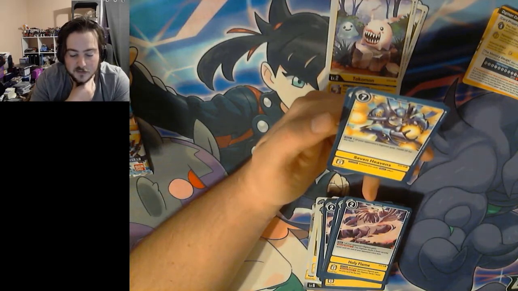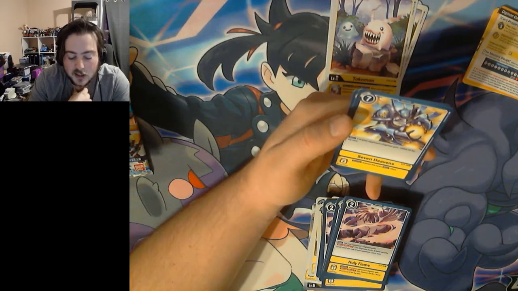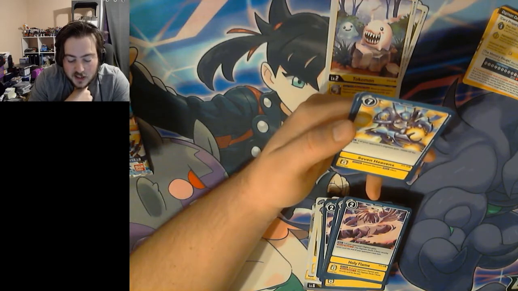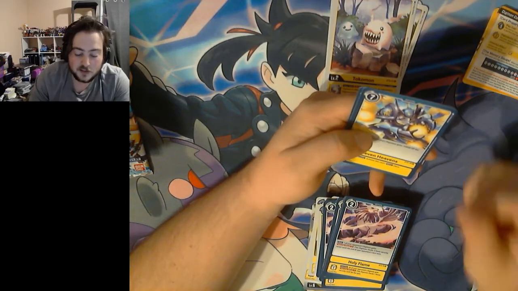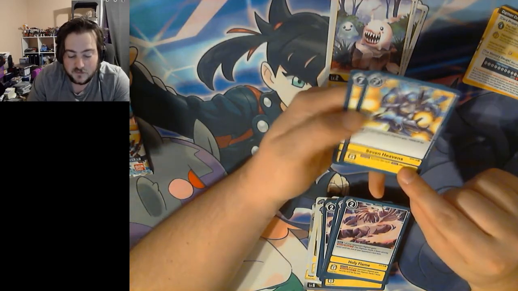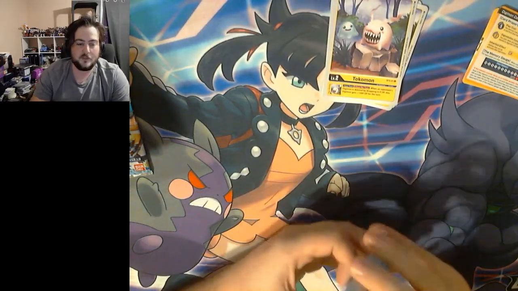7 Heavens. Cost 7. Main, one of your opponent's Digimon gets minus 10,000 until end of turn. And then its security effect, it just says, hey, you can activate it. You can go ahead and activate that.